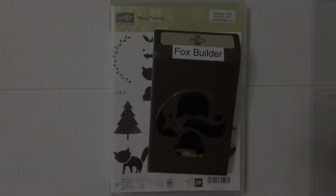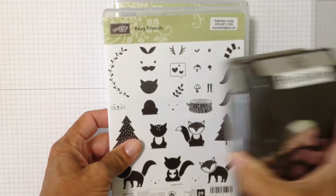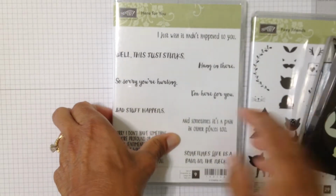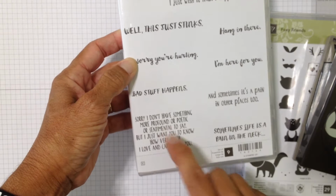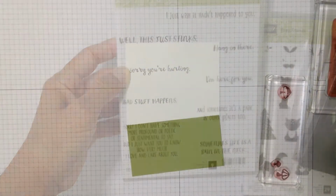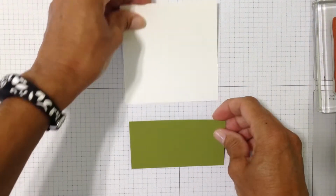I'm using the Foxy Friedns photopolymer bundle, which consists of the stamp set and the punch, and I'm also using the Here For You photopolymer stamp set. I'm using the Well, This Just Stinks for the outside, and for the inside, I'm using the sentiment that says, sorry I don't have something more profound or poetic or sentimental to say, but I just want you to know how very much I love you and care about you.